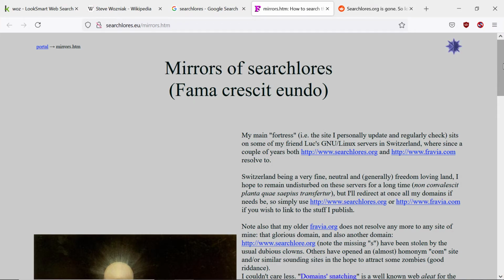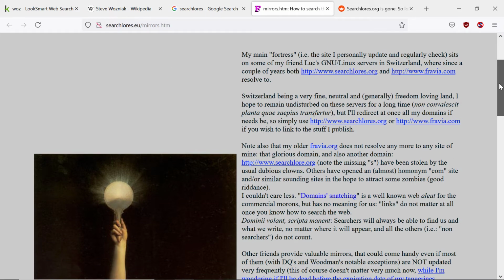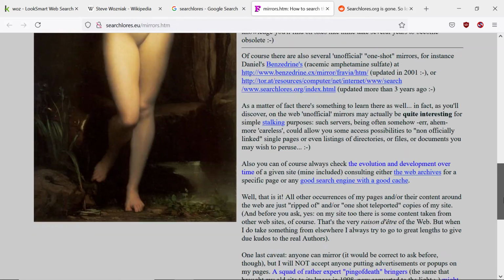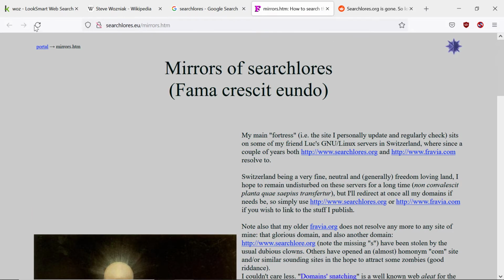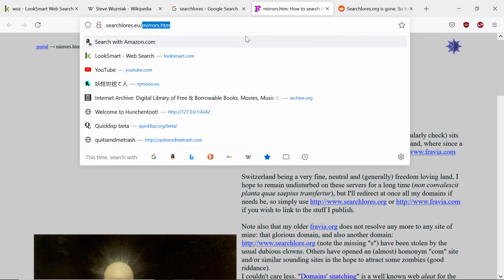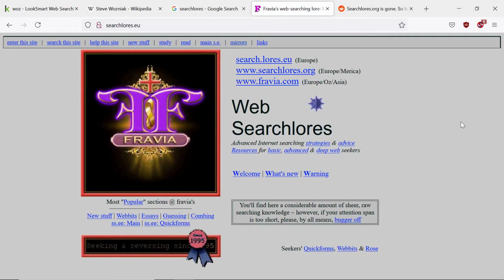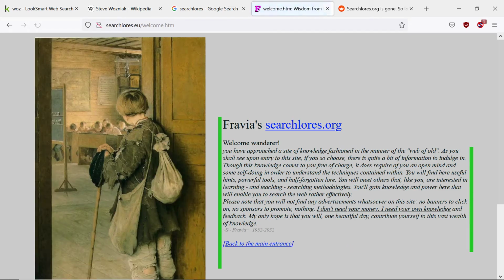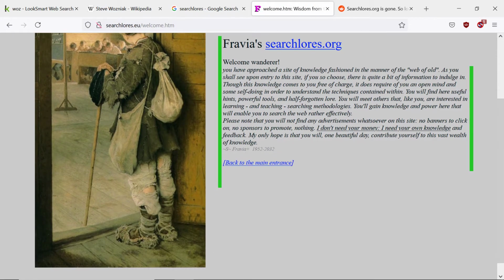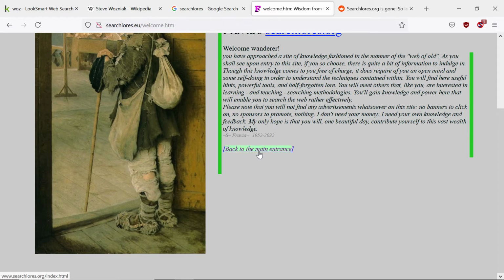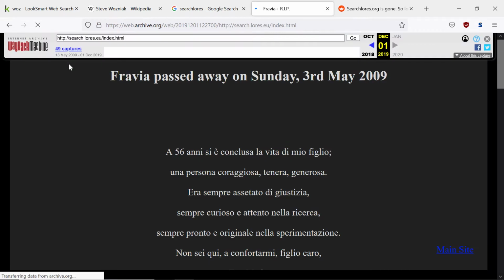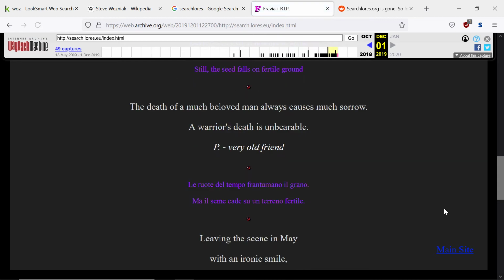And so here's one of his mirrors you can go to. He has a peculiar taste, and he's real rhetorical, so sometimes it's kind of annoying. But it's almost like his stuff is so mazy and messed up that if you can learn to navigate his site, you should be able to learn to navigate any site. And years later, I was wondering, man, I wonder if that's why he built his page like that. You know, there was a rose on here somewhere. This is the one where he passed away.